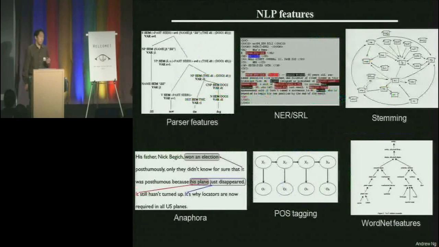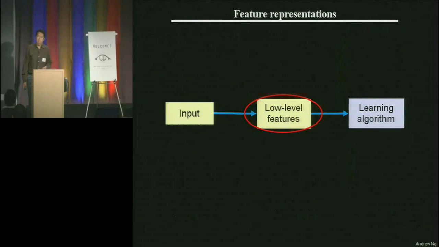And for text, same thing. In fact, a good fraction of NLP research today is just in coming up with, say, better parsers. And what are parsers good for? Well, they're primarily used as a feature into other things. Or named entity extraction, or semantic role labeling. Most of these things are designed to be used as features for later learning algorithms. So is there a better way? Is there maybe a better way to come up with better features and to do so with less of our time and our grad students' time?